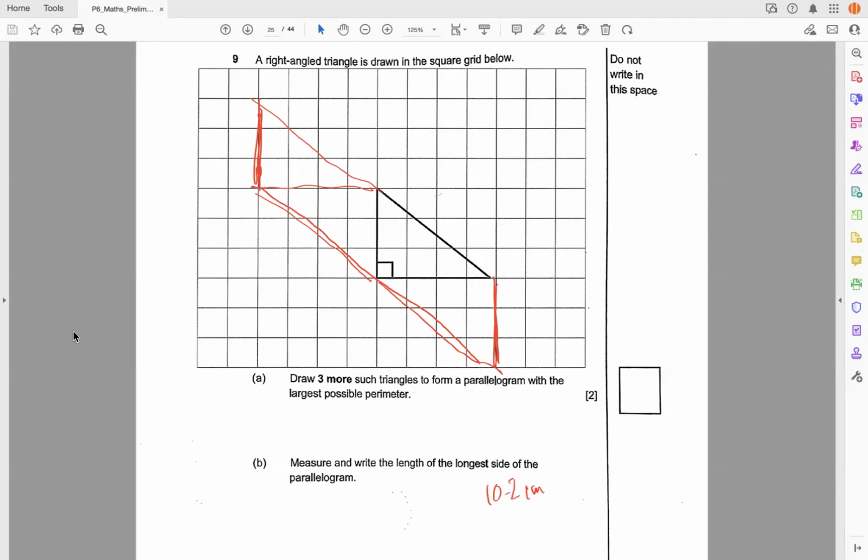So you got the first question, part A, wrong, and you got part B wrong. Any question? So what do you learn from this question? You learn that if I want to draw a diagram using triangles, and the question is, I want the perimeter to be as large as possible, try to expose the hypotenuse and the second longest side of the triangle. Okay? So that's for this question. Let's continue.